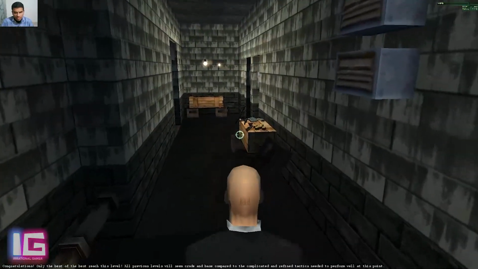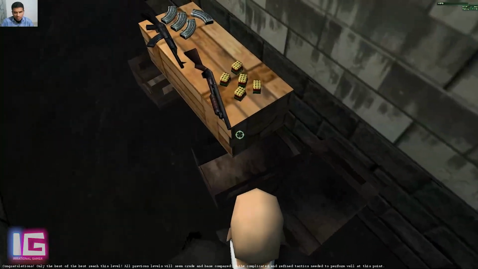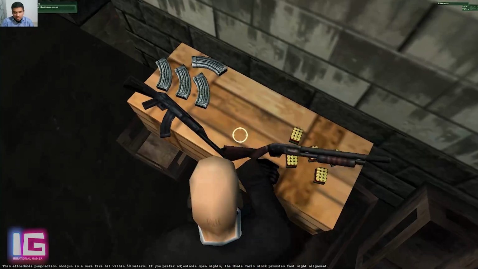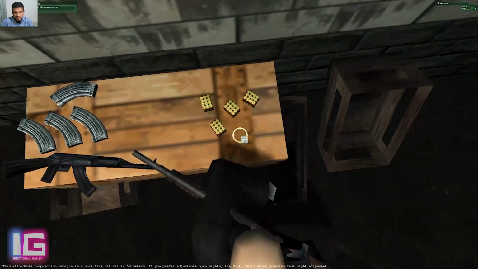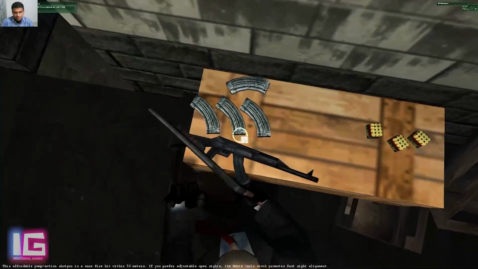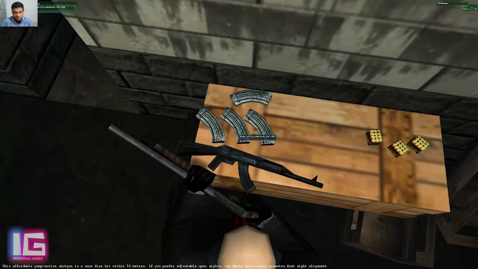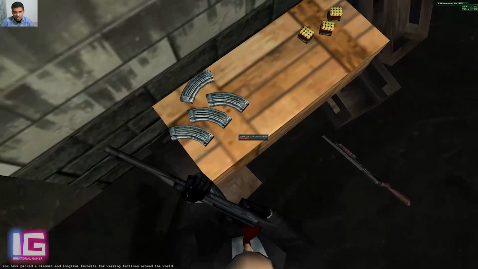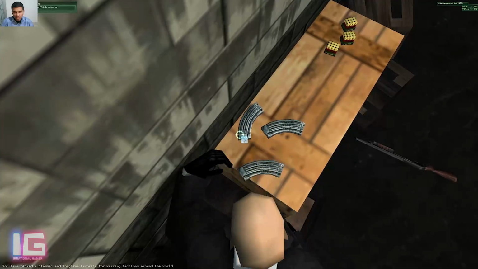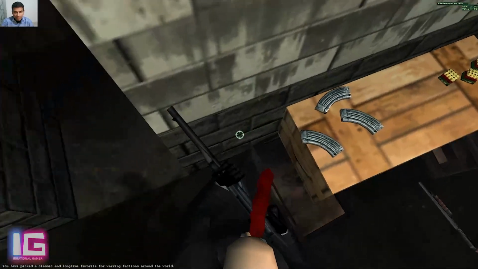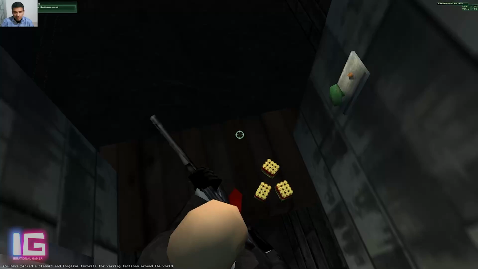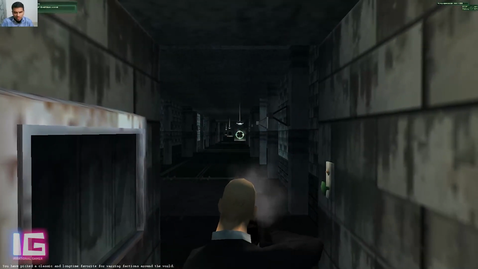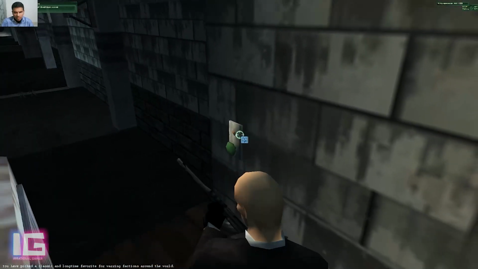So here we are, and this time we have some bigger guns to practice with, like the shotgun, this affordable pump action shotgun, and some cartridges for the shotgun. Also, you can choose the Kalashnikov AK-47 instead, because they are big guns, so you can only carry one gun at a time. Just try shooting and call on the buttons.